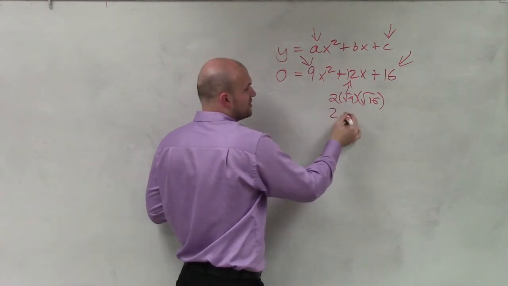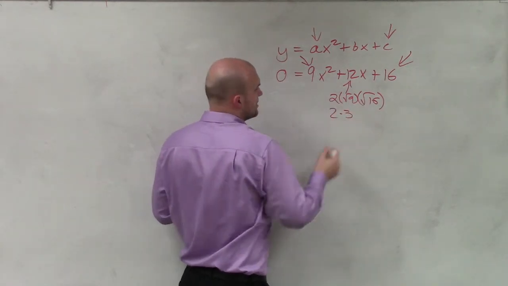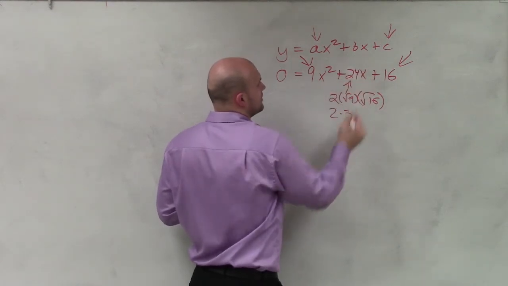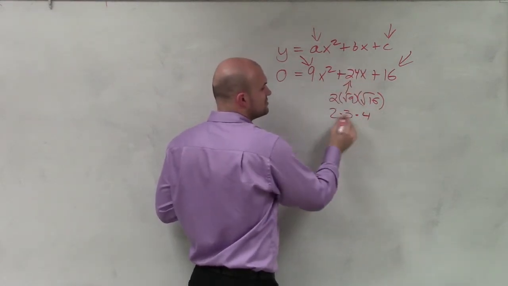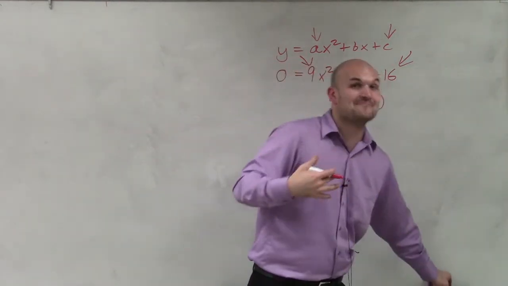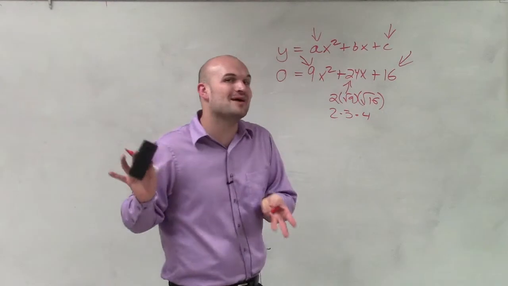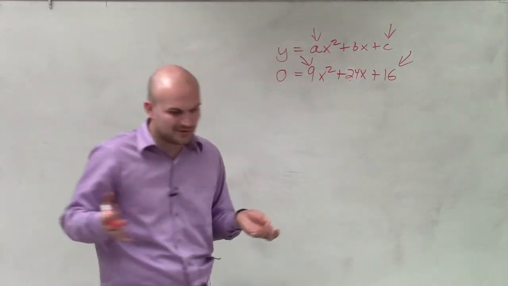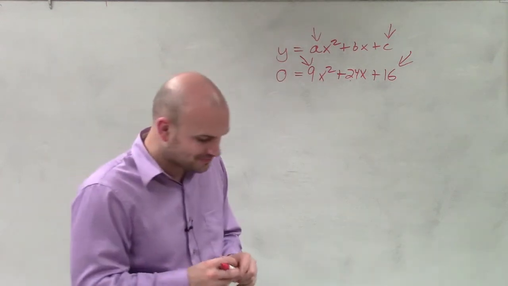Well, let's double check. The square root of 9 is 3. The square root of 16 is 4. 2 times 3 is 6. 6 times 4 is 24. I forgot to double it. So that should be a middle term of 24. So I'm making up this problem as I go, but I swear all the problems in the course are actually perfect squares. I'm trying to make this one up, but I want to go through what exactly we're going to do.